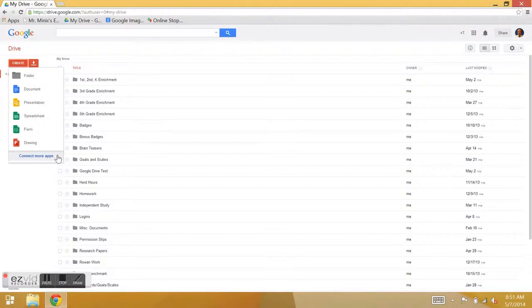Just to give you a couple of examples, I have an app that you can put in here that when you put in a document, you can fax it to somebody right through Google Drive. There is a great application where you can edit videos, where you can show your pictures and different themes. But today we're just going to stick to the standard app.